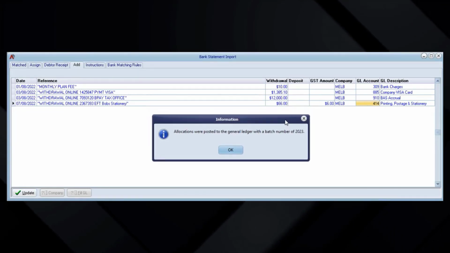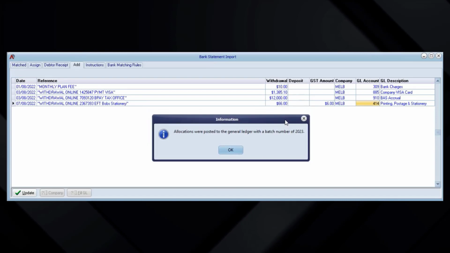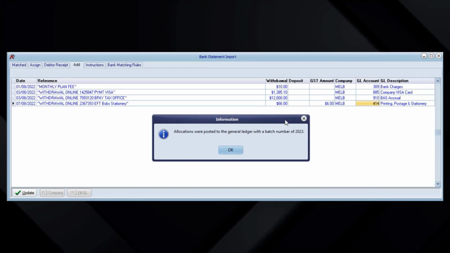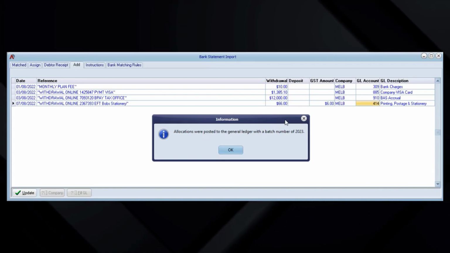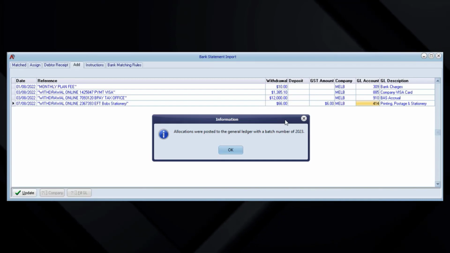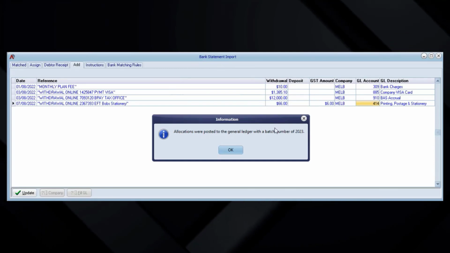I do want to point out at this point in time, Acrivia does not support holding open a bank statement process where you're using a bank file. If you didn't use the bank file, then by all means you can close the presentation screen, come back later, open it up and continue on the process. But where you're using the bank file, we drive you to achieve a full outcome at that time.